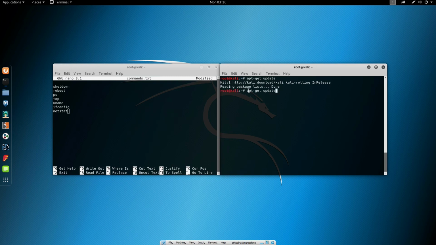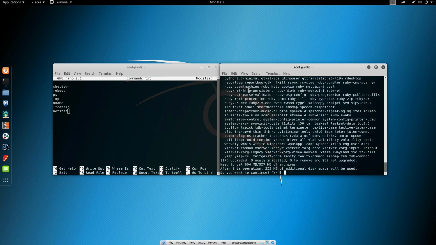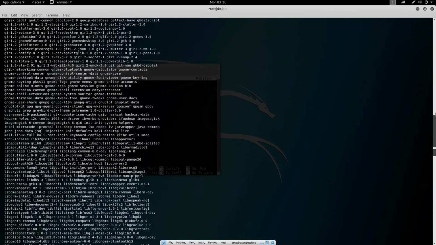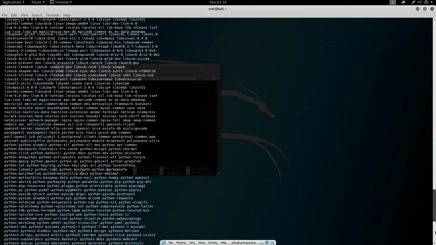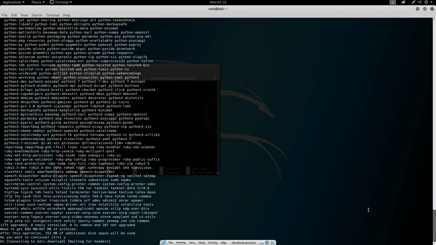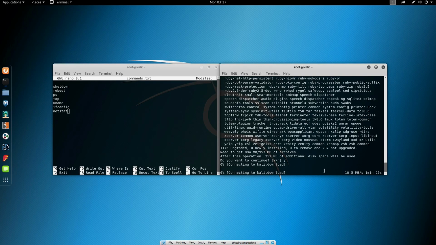Now once that command finishes, you want to go with apt upgrade. And as you can see, this will print out a bunch of new files that need to be upgraded, and it will possibly be the same for you. If you type Y, which we want to, this will take a lot of time to finish, but you must do it. Not a lot of time, but about an hour, maybe 40 minutes, I'm not really sure. It depends. And we won't be waiting for that to finish.